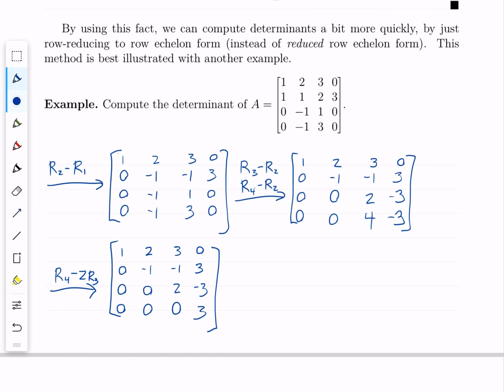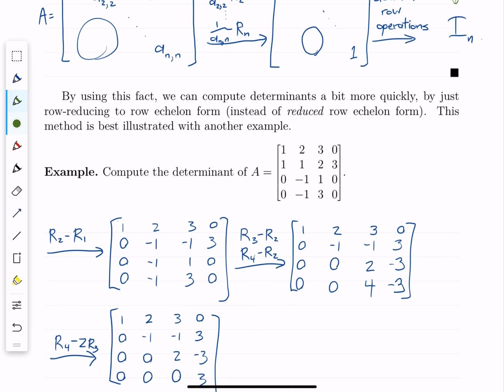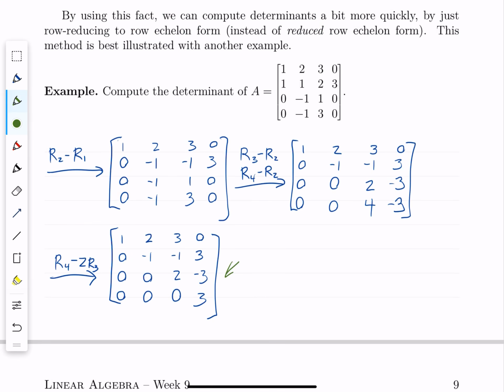That's far enough to figure out the determinant, thanks to this previous theorem. All right? And the trick is, well, every row echelon form is upper triangular. Okay, here's a row echelon form, and yeah, it's upper triangular. Everything in the bottom left corner is 0. Okay, so we can use this previous theorem, the theorem just above. All right, so the determinant of this matrix at the end here, the determinant is 1 times -1 times 2 times 3. Right, I'm just multiplying the diagonal entries together, because that's what the theorem told me to do. So that's -6. All right, so this matrix at the end has determinant equal to -6.